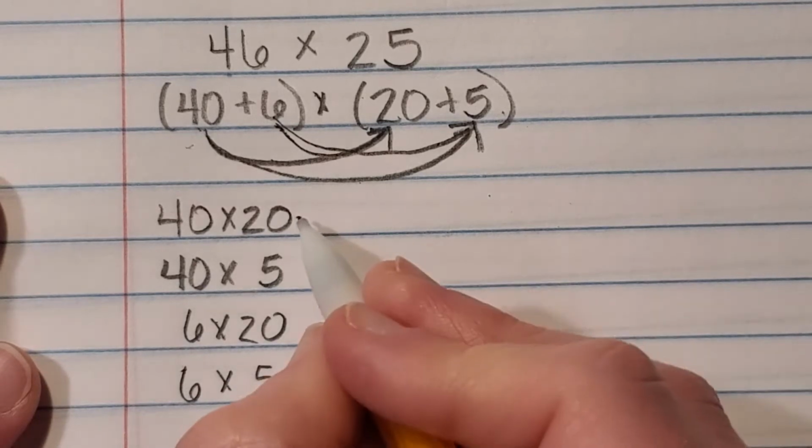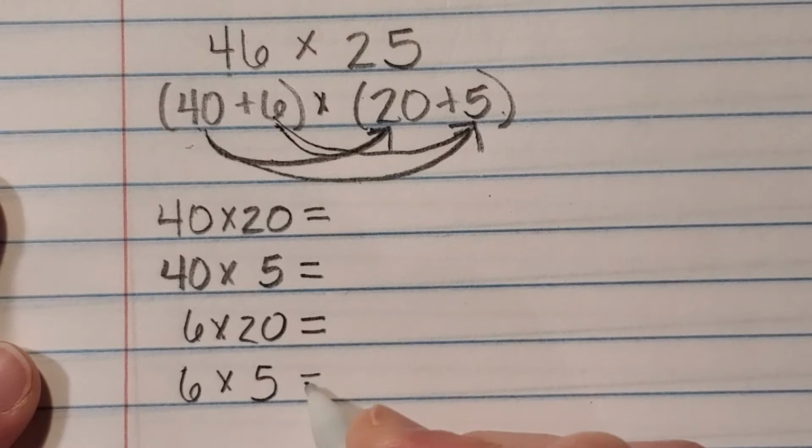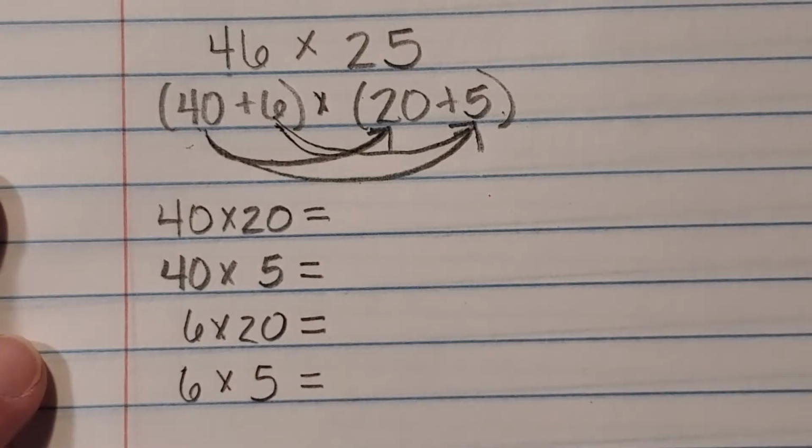Now I want to remind you, this is a strategy that most of you chose. Some of you chose the box method, which is fine, and some of you chose the traditional method, which is also fine. If you want me to make a refresher video on any of those methods, just please let me know.